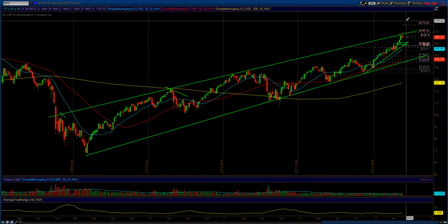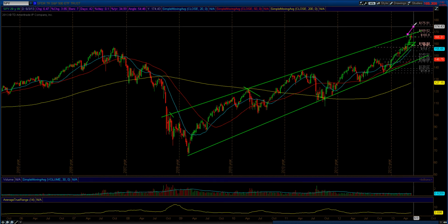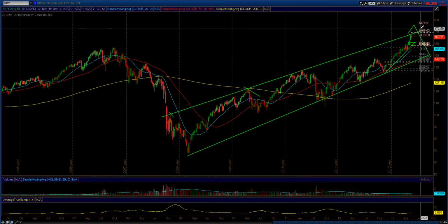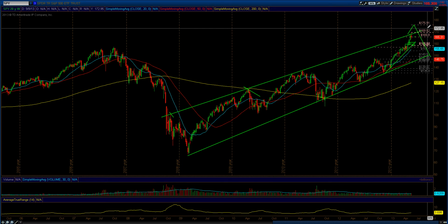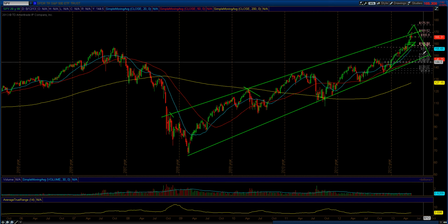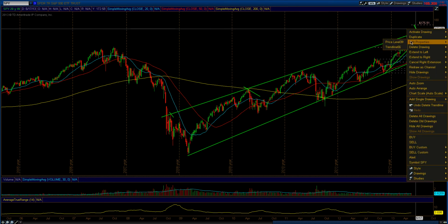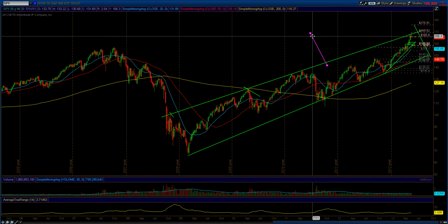Now this is literally a wedge type pattern. We don't break up from a wedge pattern. I mean, okay, let me take that back. I have seen it where we would break up from a wedge pattern, but whenever I see that happen, that means we will take a mean dump shortly after. So there is a possibility, looking at the weekly, the 175.91 level is not too far away. That could be the fake out breakout before heading down. Just want you to keep that in mind. Although the 175.91 is far, it's not impossible for that to happen.